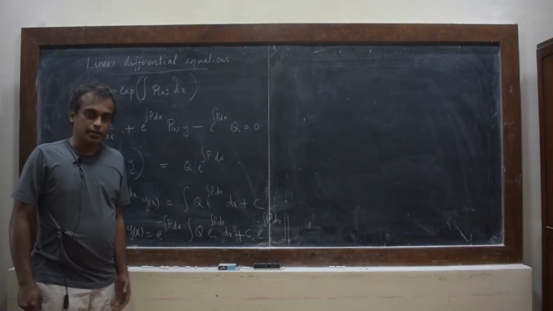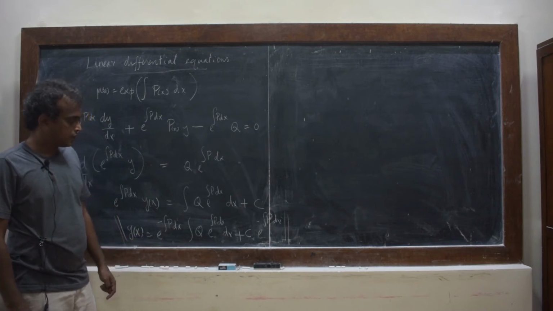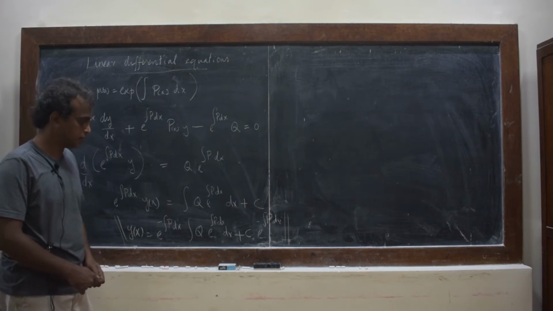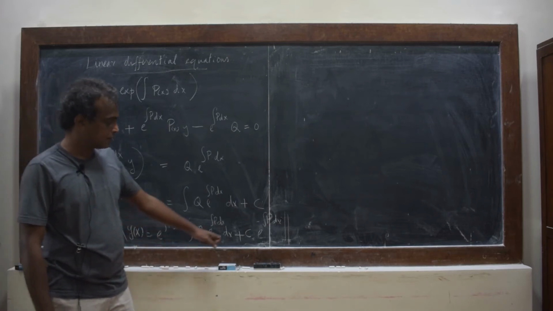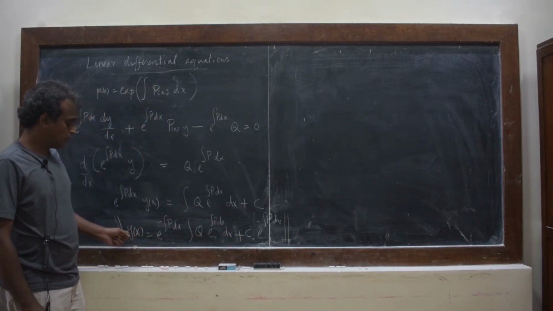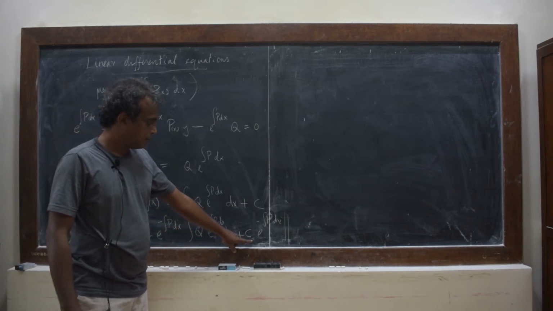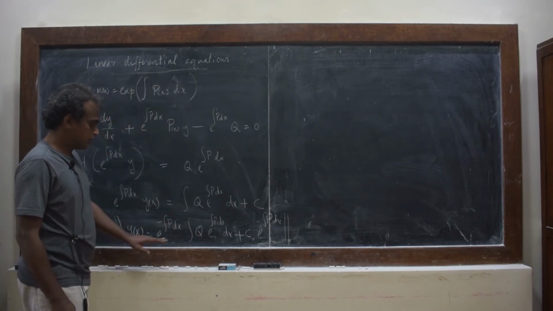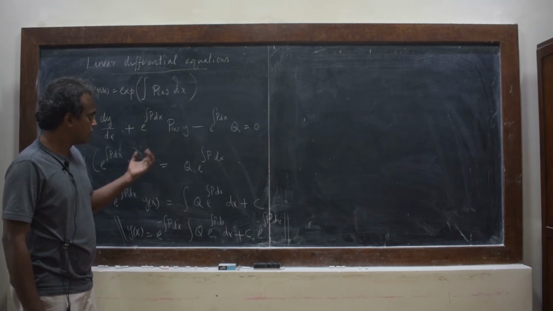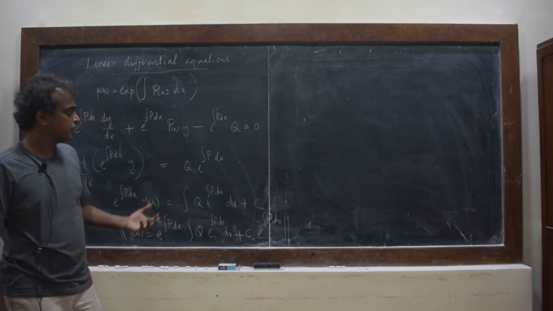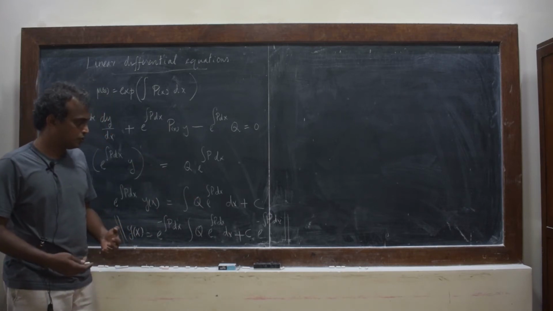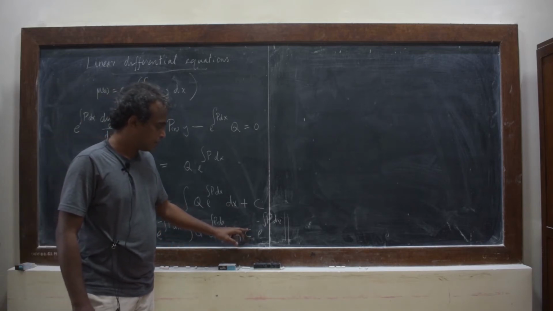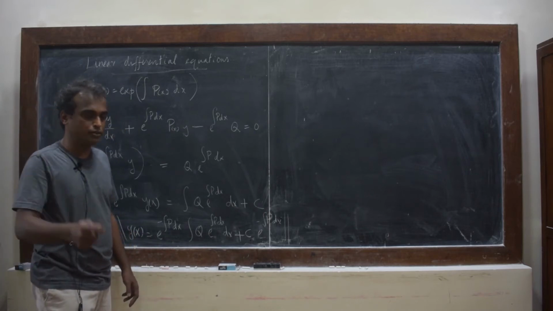Okay, let us look at the solution that we obtained for our first order linear differential equation and see some of its key features at this stage before going ahead with second order linear differential equations. If you look at this solution, one of the chief features that we should notice is that as we had to integrate once to obtain y of x as a function of x, we ended up with one constant of integration. In a problem where we are given p of x and q of x, in order to obtain a solution which is valid, we should also need one more quantity so that we are able to fix the value of the constant of integration c.